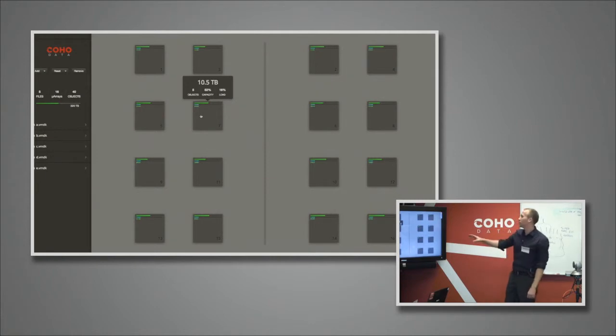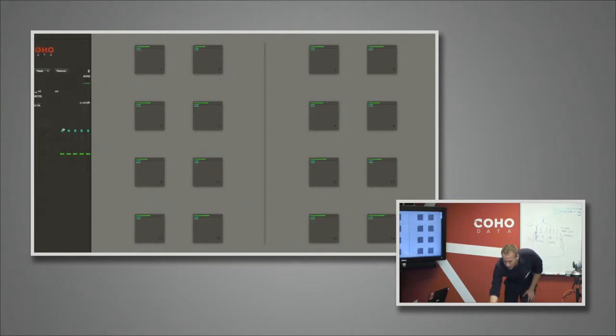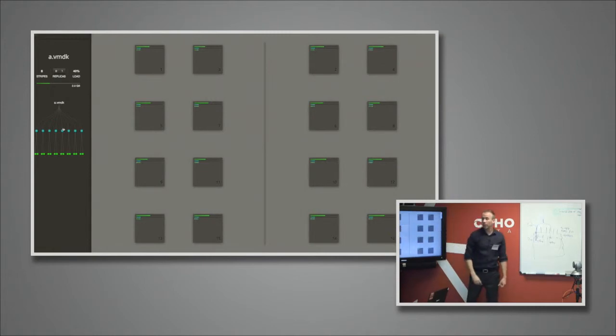So the data is replicated? Yes. The default policy. So we don't actually expose this bit of the system in our GA. So this policy, we default to eight stripes, two replicas. We have taken pains to avoid dials and knobs in the UI. I'll show you the UI in a few minutes. And so we didn't want to get into something that had a whole bunch of like, what replication factor should I choose for this stuff? But the underlying system is completely configurable for that. And so we'll decide how much to expose as we go forward. I mean, you kind of have to expose three replicas. Yeah. And we know.